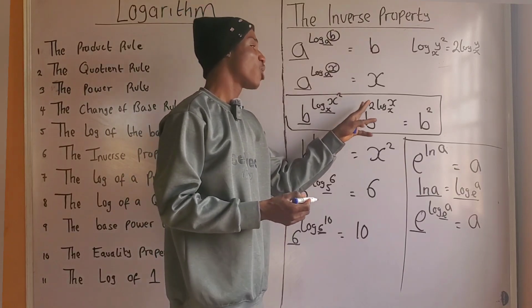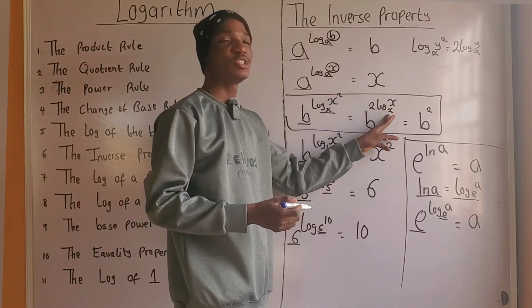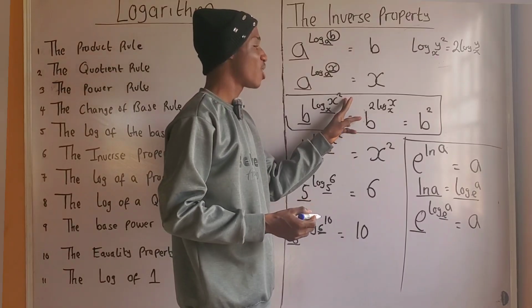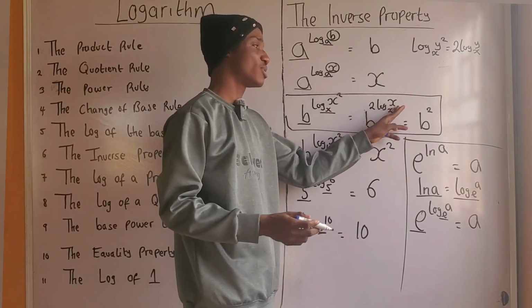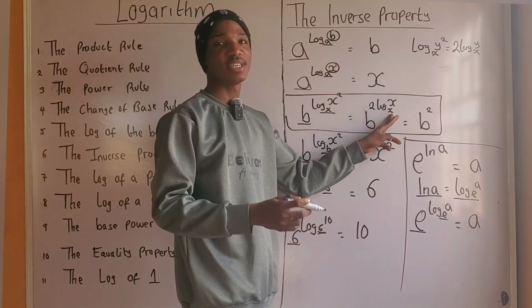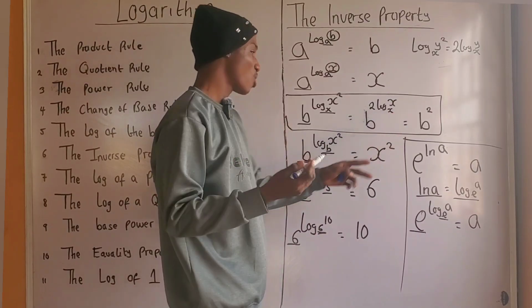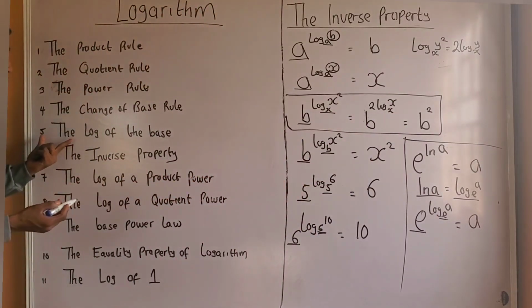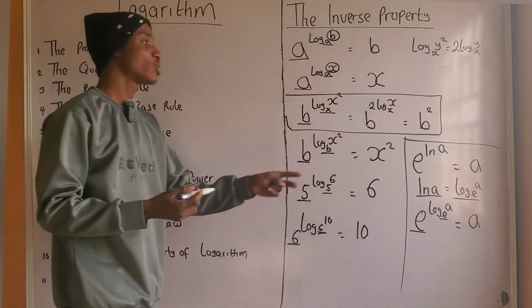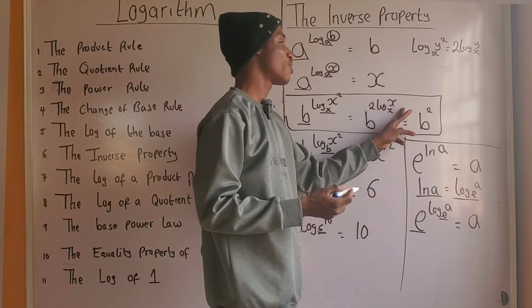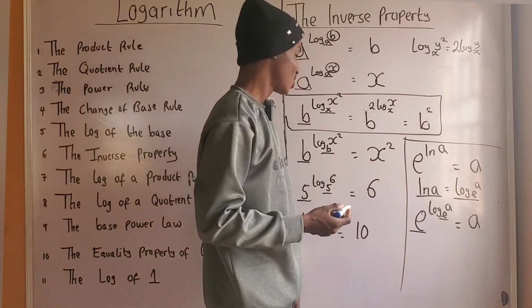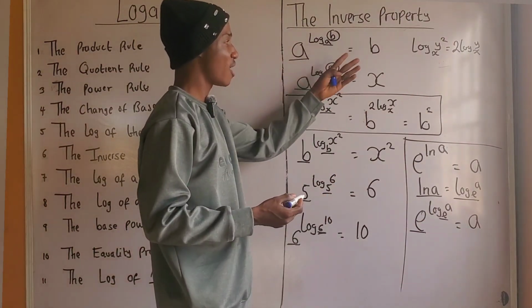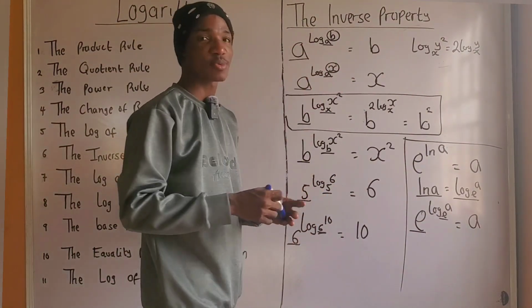And because the log of a power, the property that I use here is called the log of a power. The log of a power is the product of the power and the log. So these two multiply the logarithm. And because log x base x is 1, do you understand? The log of the base, this law that we discussed. So because log x base x is 1, 2 times 1 will give me 2. So the result will be b raised to the power of 2. Do you understand? So what you have on the board here is called the inverse properties of logarithm.